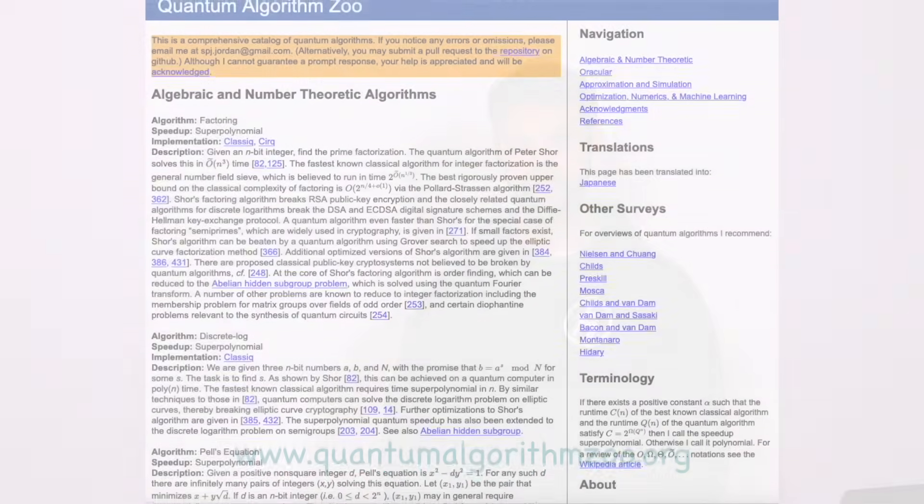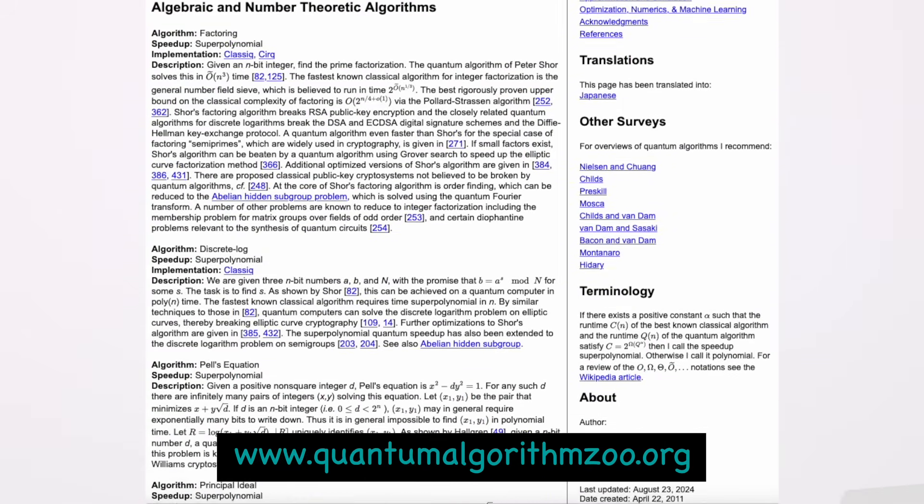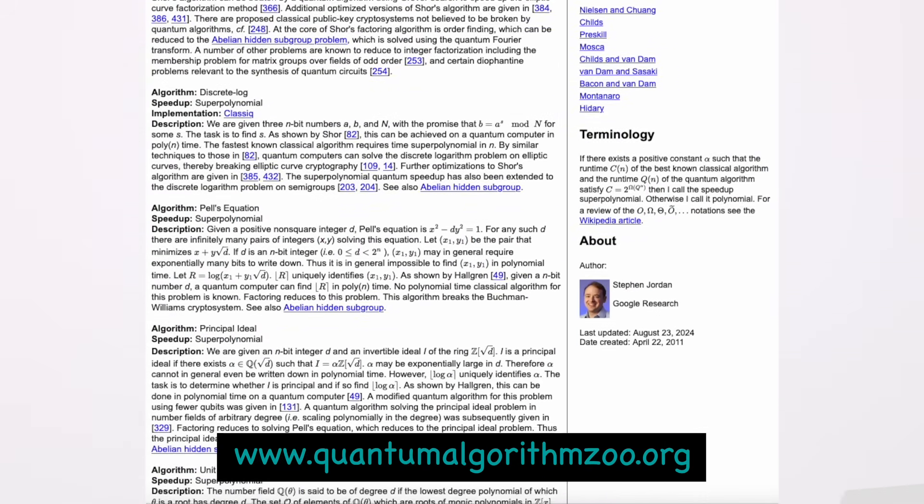Now with all the hype around quantum technologies, you probably wonder how much better the quantum adder is compared to the classical version from earlier. The answer is, for the simple arithmetic operations discussed in this video, there is no foreseeable quantum advantage. In fact, we are only aware of a significant quantum speedup for a very limited set of algorithms. Still, I think this example nicely illustrates some of the key features of quantum and classical information processing and might also help to understand those cases where the quantum architecture actually outperforms the classical one. All right, that's it for today. Let me know if you want to hear more about quantum computing and thank you for watching.